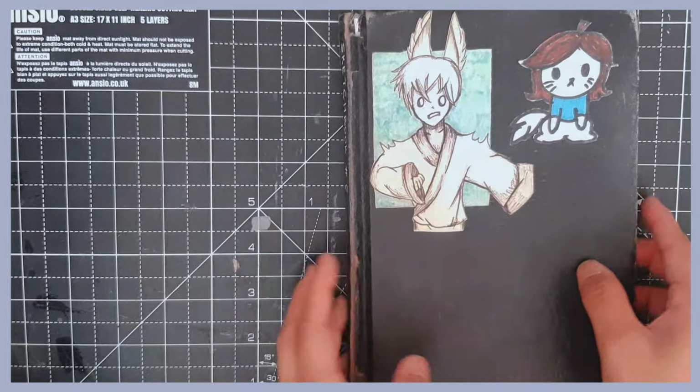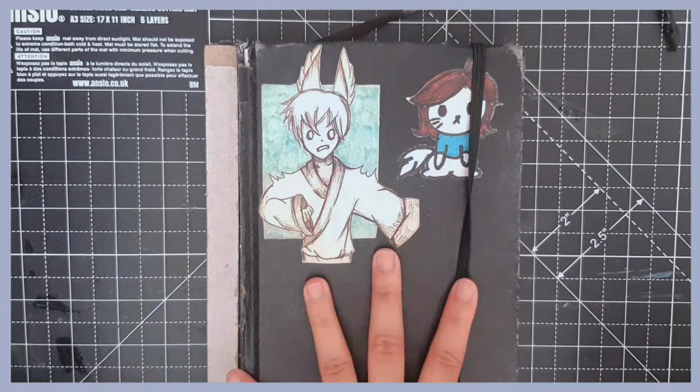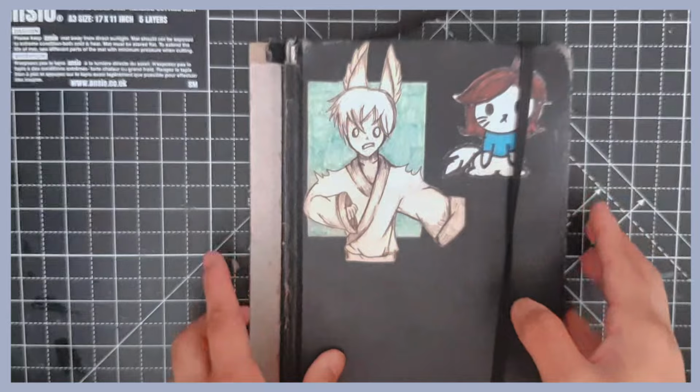So that's sketchbook 6. Moving on to sketchbook 7. I just don't want to look at the art in this anymore. And also the paper is so bad, so I decided to stop it. I didn't even make it halfway through the sketchbook. Yeah, moving on.